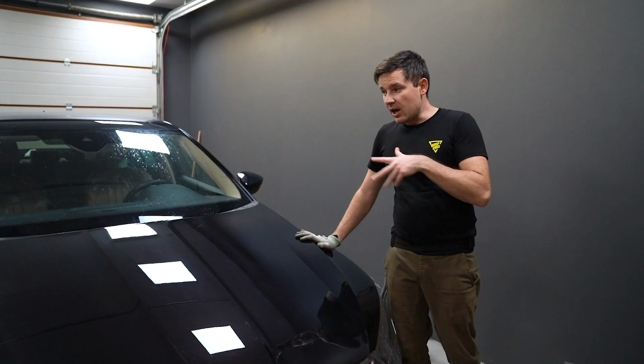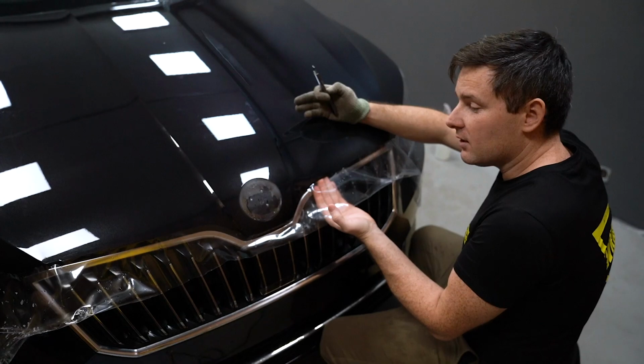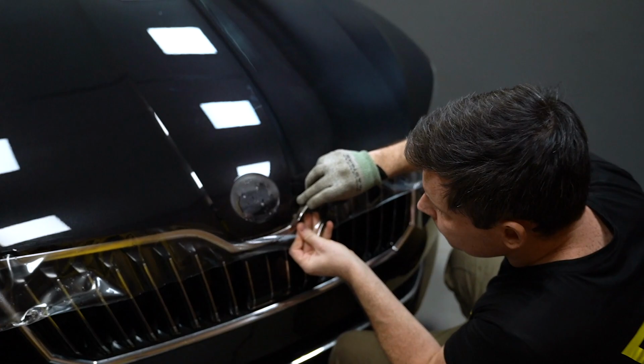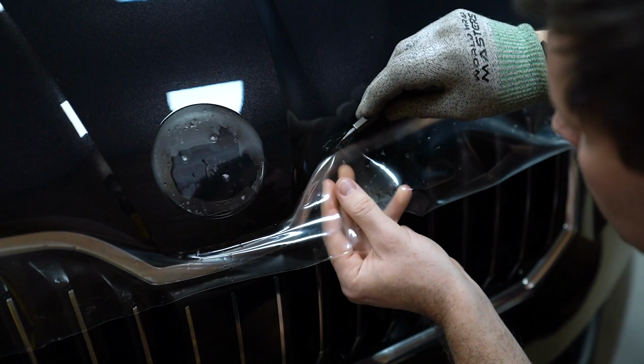So we wrapped edge to edge, the entire panel is covered, and now's the time to trim the film. I already know that I need 10 millimeters to wrap around the edge. This is why I'm leaving approximately 10 mil. This PPF is very stiff. It's not easy to cut it.